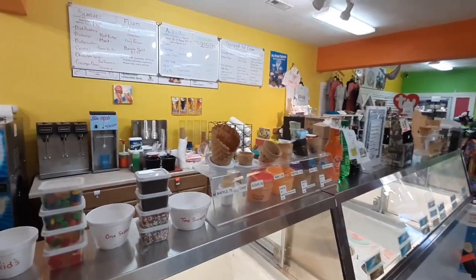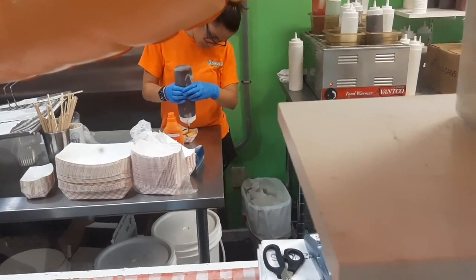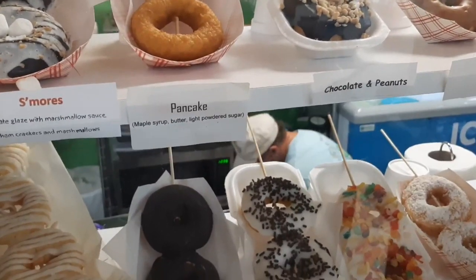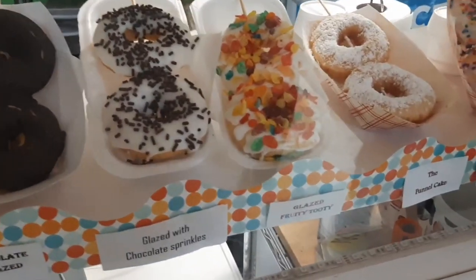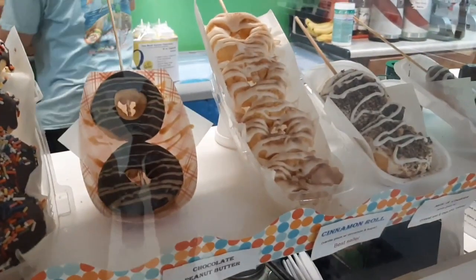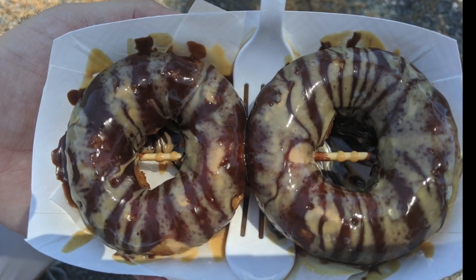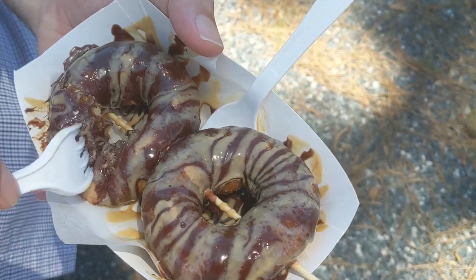Alice had never been into one of these. It had donuts, ice cream, and a lot of candy. The donuts — she's not really into cakey donuts, which is what she'd call this kind — but these were really, really good. You can figure out any combination you want; they have a lot of icing, drizzle, and sprinkles. They show their most popular combinations to help people who can't decide. We tried a chocolate peanut butter one. They make them right there after you order, served hot, on a stick — though they also give you forks. They were delicious — not as cakey and dense as expected, very airy, really good donuts.